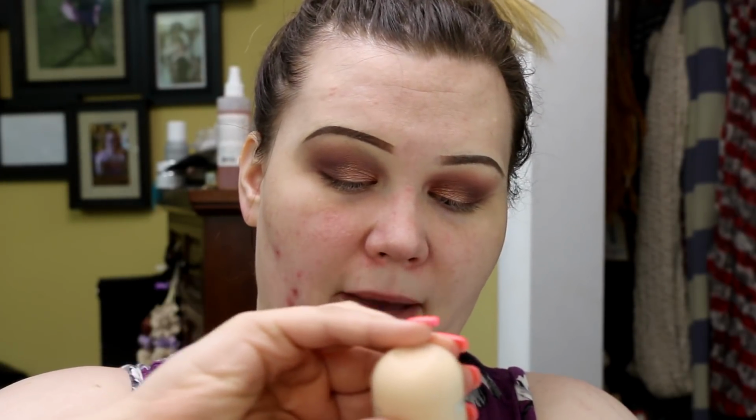Get you guys moved back out there a little bit. For today's combination, we're going to go back in with this. You guys, I've been wearing this a ton. It is the Dior Backstage foundation mixed in with the Catrice HD liquid foundation. I love these two together. They make a fabulous combo. So let me do this real quick, and I'm going to be right back.